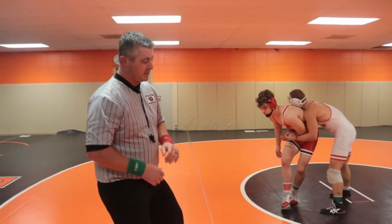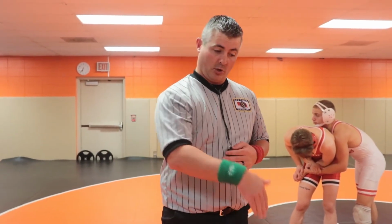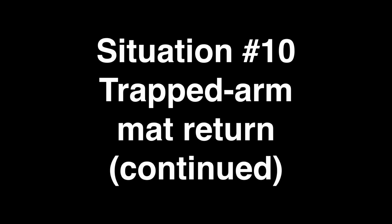So right there, as he starts loading the hips, we want to make sure we stop it for potentially dangerous. Also, we need to remember that it's still his responsibility to return the wrestler safely. Even though I stopped it for potentially dangerous, you can still get him for an illegal slam if he doesn't bring him down properly after that situation.